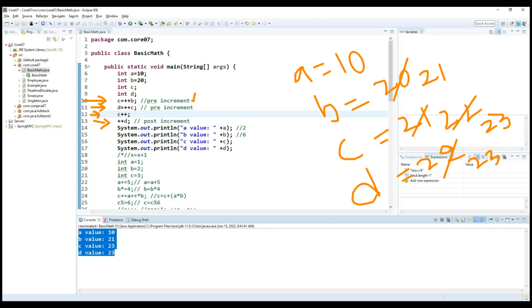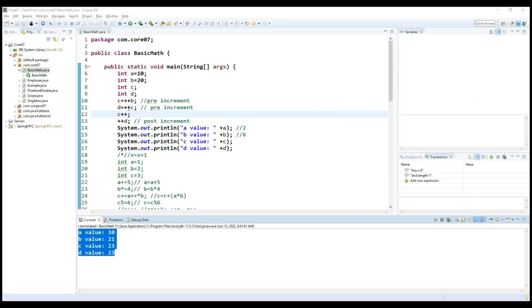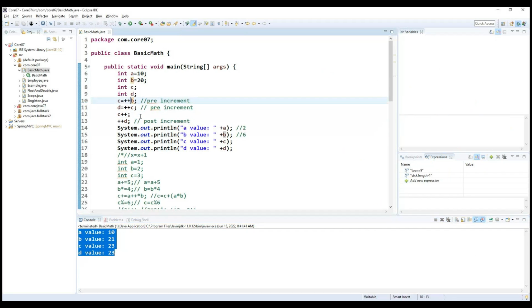And the same example we are going to use for the decrement operators. So let's have a simple example on the same. Instead of this particular increment operator, I want to come up with a decrement operator. So let's understand how these decrement operators work. Getting the point?